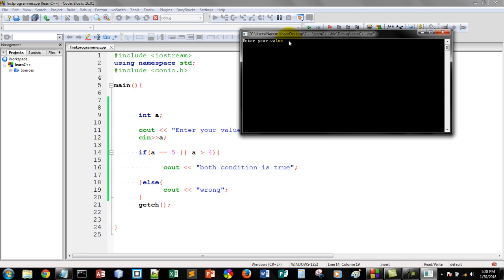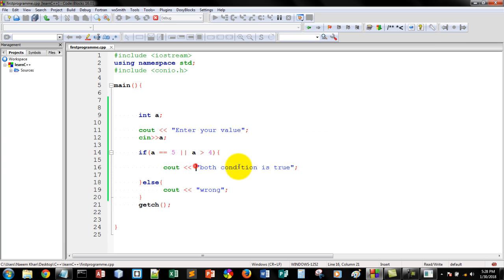Let's say I type 6, so it will say both condition is true. It checks the first condition, a equal to 5, and 6 is not equal to 5, so this condition is wrong. But it will check a is greater than 4, so is 6 greater than 4? It will give us both condition is true, meaning this code is executing right here, because we are using the OR operator, meaning we are checking if one condition is true, then run this code.